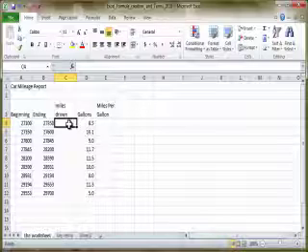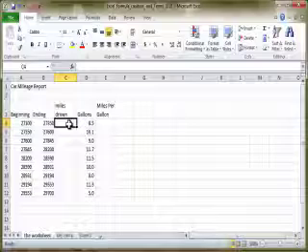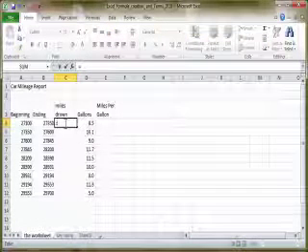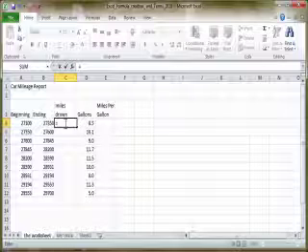I need a way of figuring out the difference. And if I tell the computer in this cell that I clicked on, using the equal sign, I tap the equal sign on my keypad, and it tells the computer, hey computer, there's a formula coming. Be ready, there's a mathematical relationship here. I'm not using a calculator and taking what's in cell B4 and subtracting A4 and putting in a constant. I'm putting in a relationship.